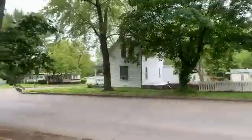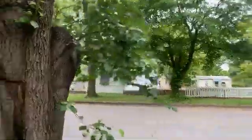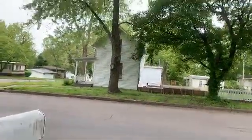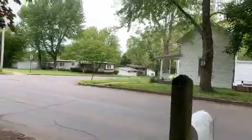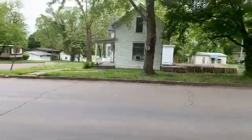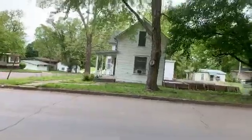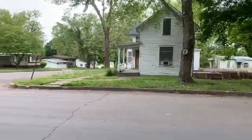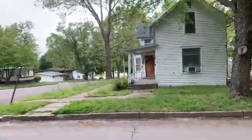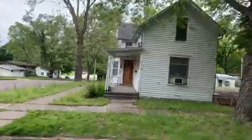So this is the next stop. This is 831 Church Street. This is another early house, possibly going back to the 1860s. It was the home of Henry Hagenbush around 1900. He operated a meat market on the southeast corner of 8th and Main Streets, and also started an ice plant in 1906 near the Wakarusa River on the north side of Eudora. His son Harry worked with him in these enterprises.